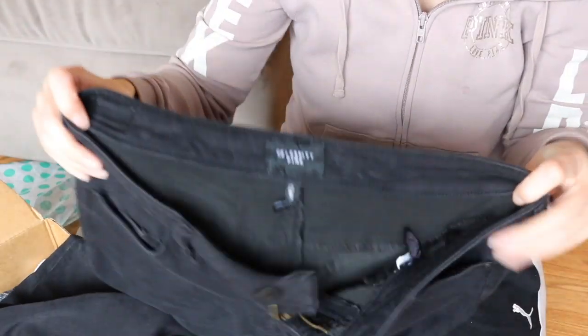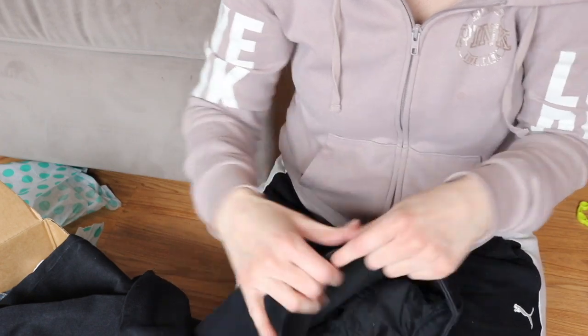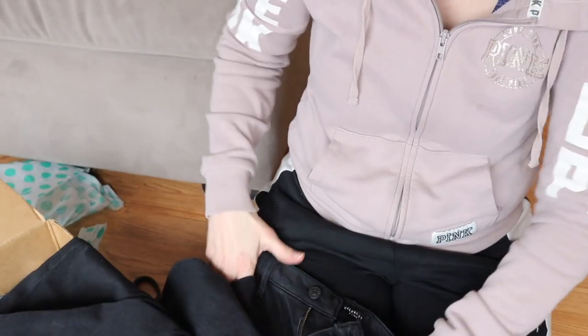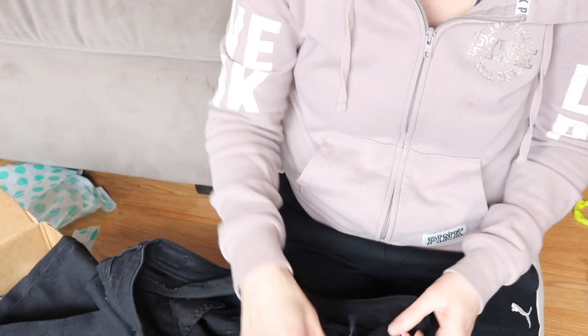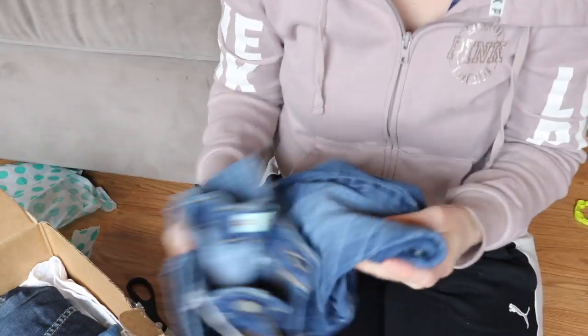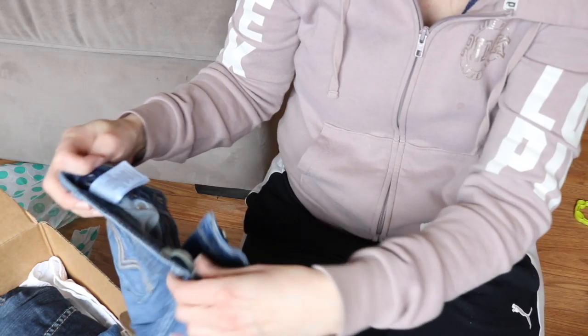Okay, next up is a pair of black jeans, and these are the brand Celebrity Pink. I know this brand is sold at Marshalls and stuff, and I don't know where else it's sold, but I know it's sold at those discount stores. These are a pair of jeggings again and have that really good stretch to them, and they're size 9. So yeah, those are actually really cute. Okay, those don't sell for a lot though. I think I could probably list those around $15. 15 to 20, but I'll probably get around 15. Oh, here's a pair of kids jeans.